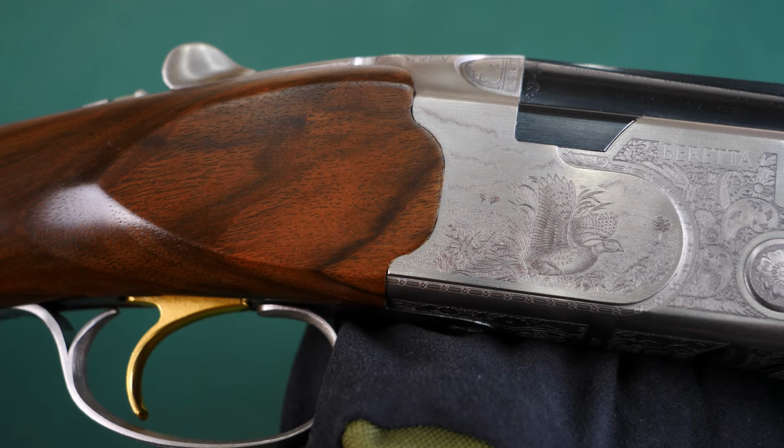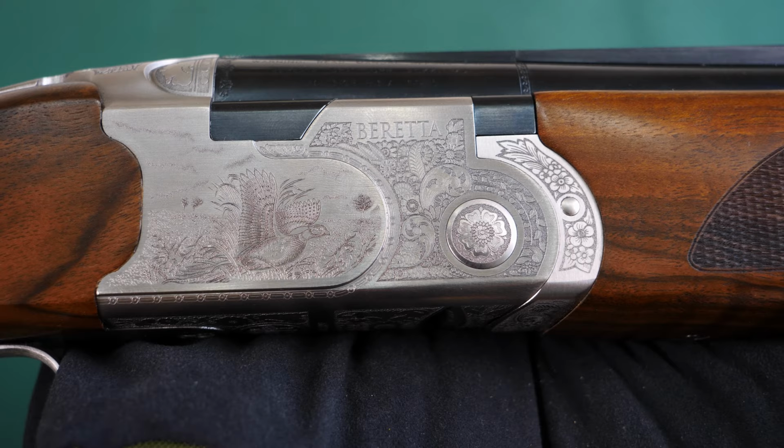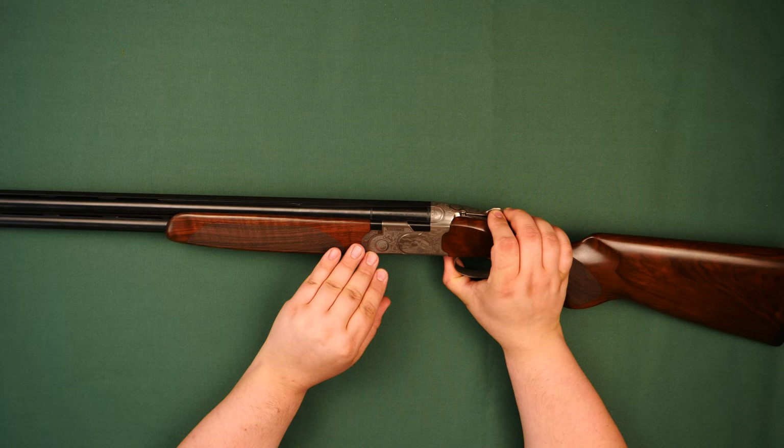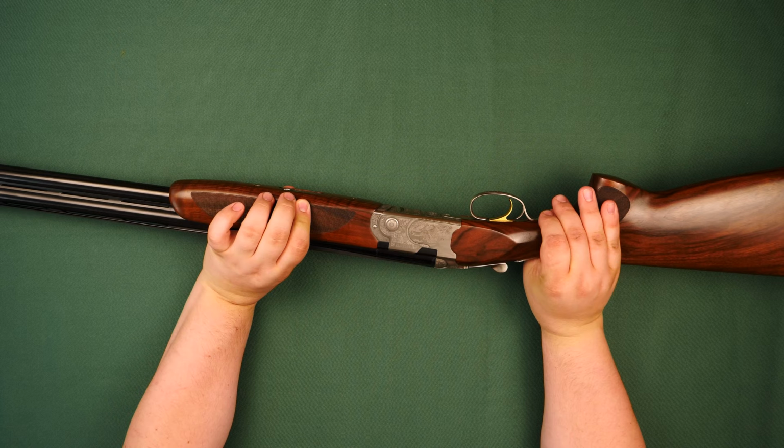It's still laser etched, but they've got a new laser etching machine which apparently works in 5-axis, and what it's able to do is produce engravings at various depths. And this is actually really good. There is a partridge in flight on both sides. It's identical, and there's some nice scroll work, some bordering.